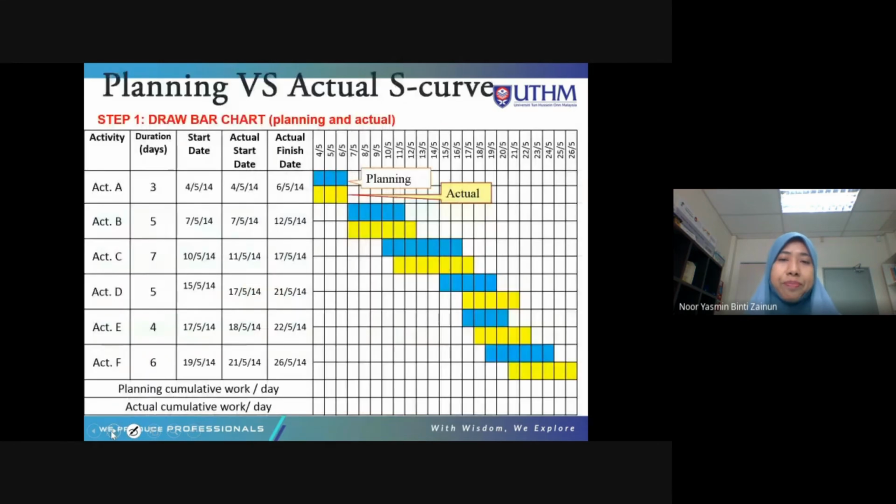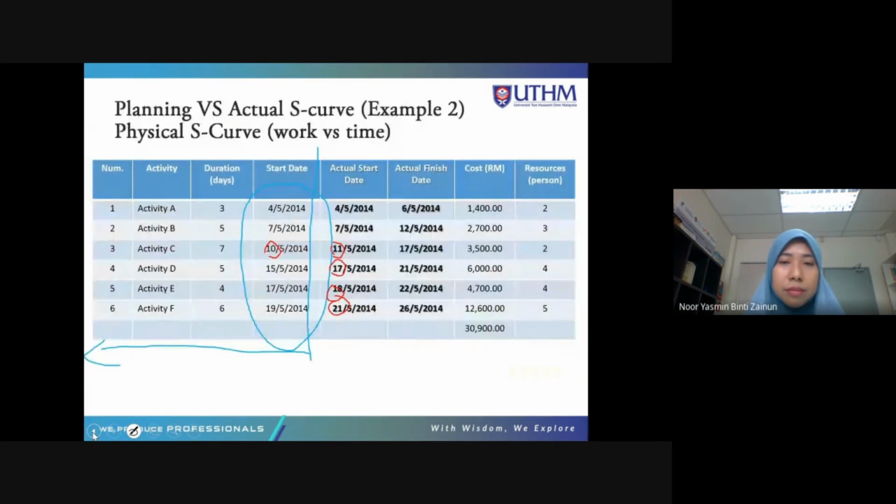So let's see. So you need to actually draw bar chart both activities for the planning and also for the actual. Planning is in blue color, actual is in red color. You can see here, kat sini kan, activity B goes as planned.